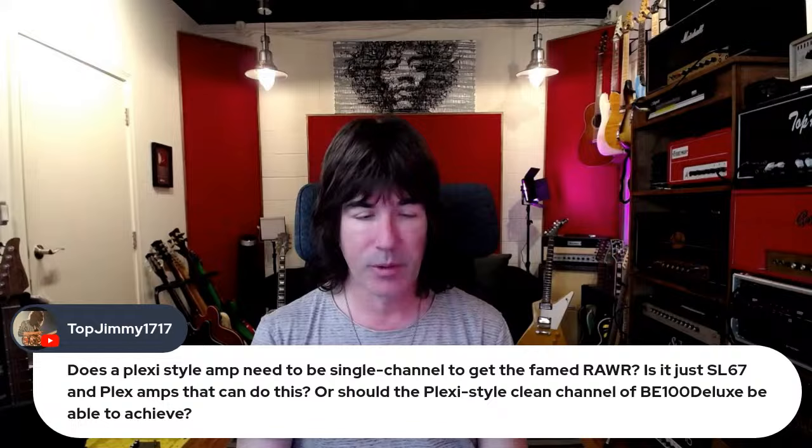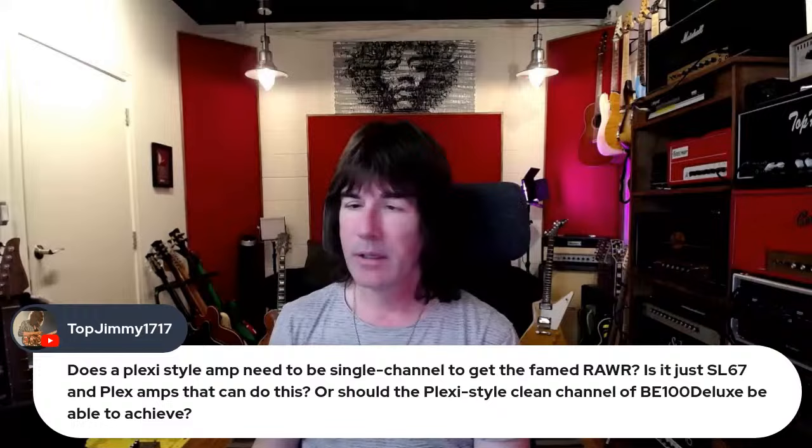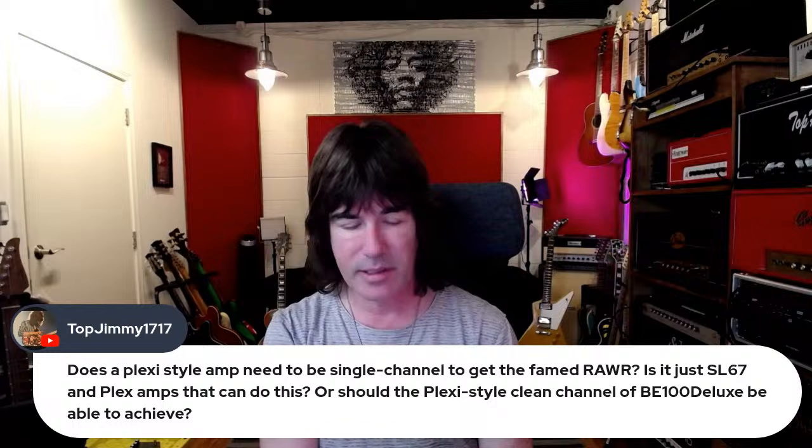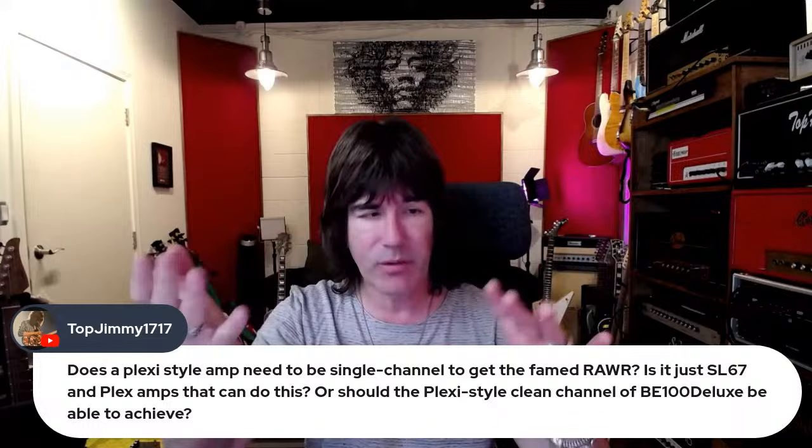And that's what I want to do in my next amp, not to give it all away, but in a PT50, I would like to be able to achieve that on the channel too. Basically it sounds as rocking as an SL67, set in a similar way. So it might render the other channels kind of not unusable, but if you open the master way up on one of the channels to get a crunch sound out of the phase inverter stuff, now you're kind of painting yourself into a corner with the lead channel as well as maybe the clean channel.